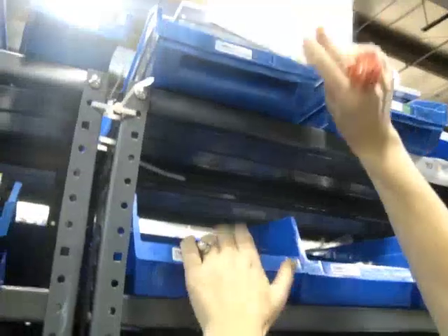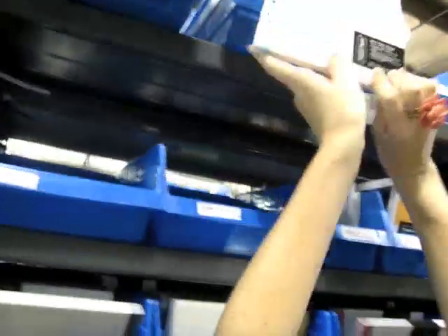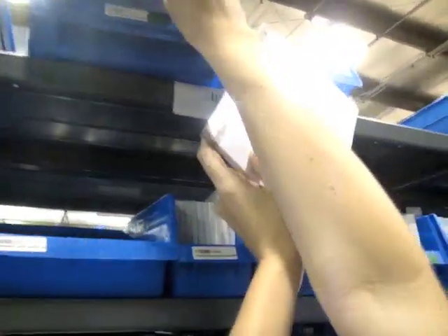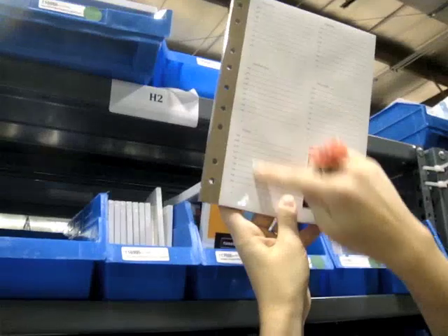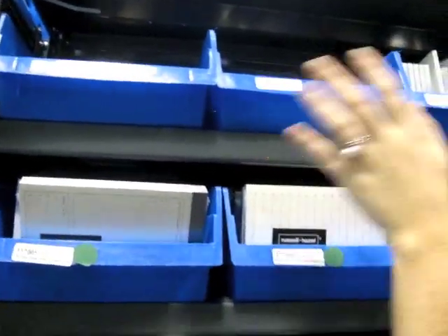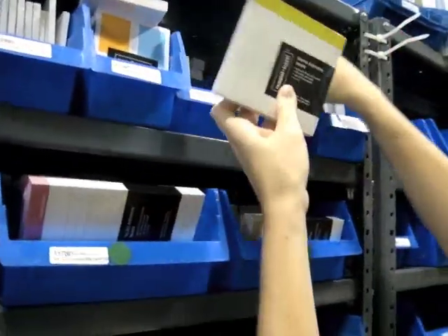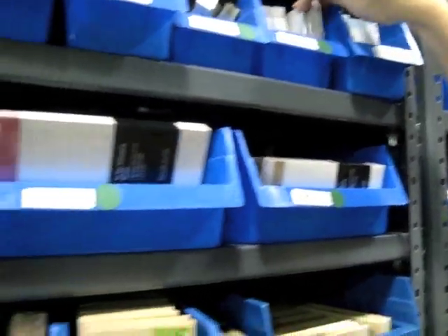There are pockets — these are mini paper pockets you can slip in. There's also filler paper, a weekly planner, and they even have times listed in there. There are A-to-Z tabs, paper trackers, and all these little adhesive notes. Some of them are lined, some are blank, and some have a grid format.